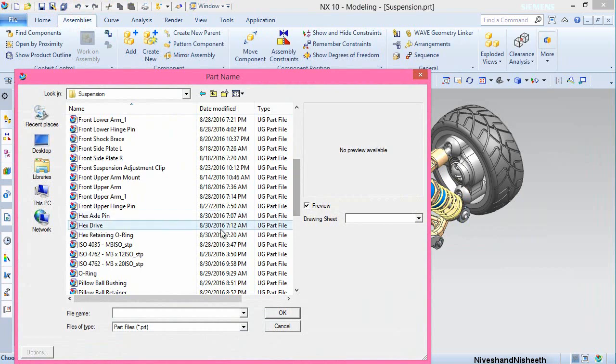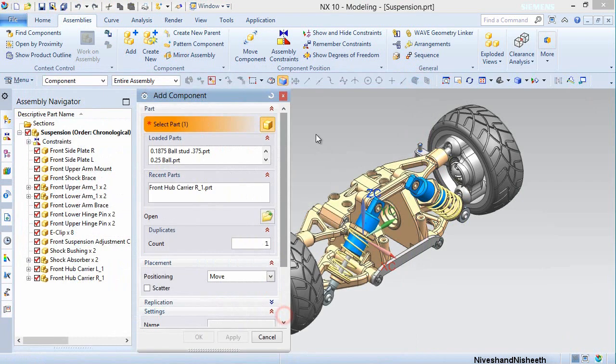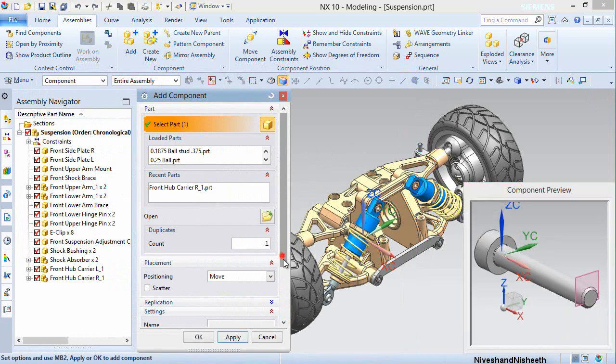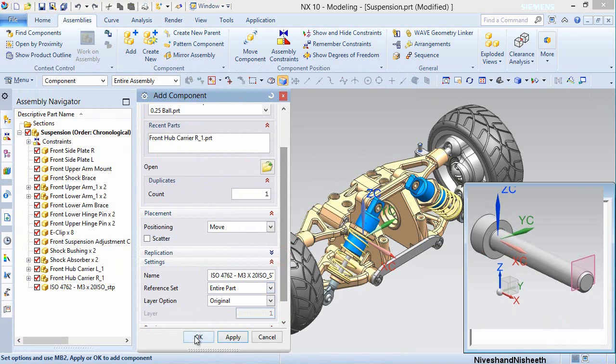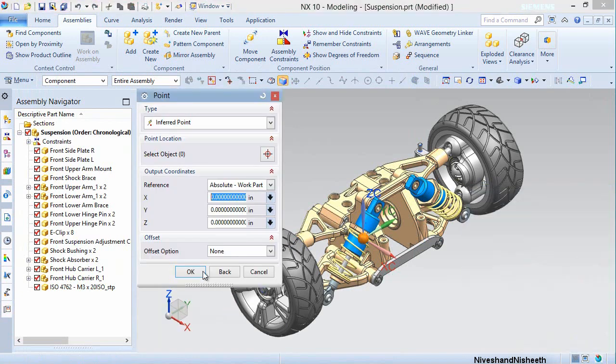We will place the ISO 4672-M3 bolt in this assembly.